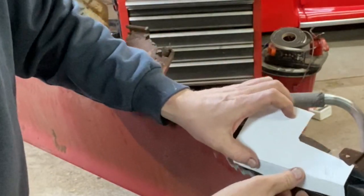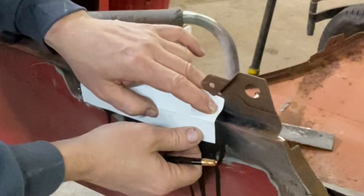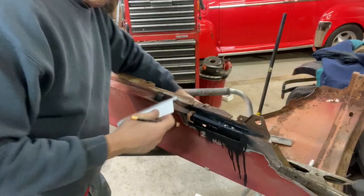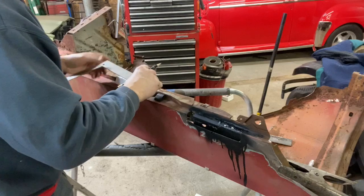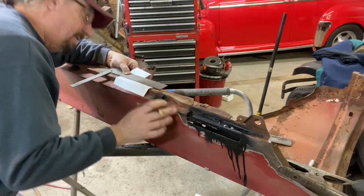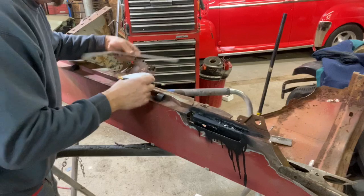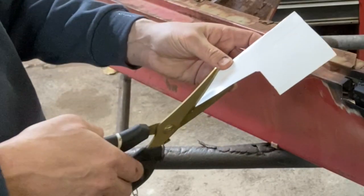Now the next trick we're going to have, of course, is getting this other line in here done. So now that I have that bend line, I'm just going to kind of push this down in here and make a line there. Now I know that that width across there is pretty uniform, so I'm just going to go ahead and take a guess at where it's got to be. See, it's got just a slight, no, that's pretty straight. Templates are about eyeballs, right? At least for me they are. They don't have to be perfect initially. You're just trying to get it roughed in, get it eyeballed in.